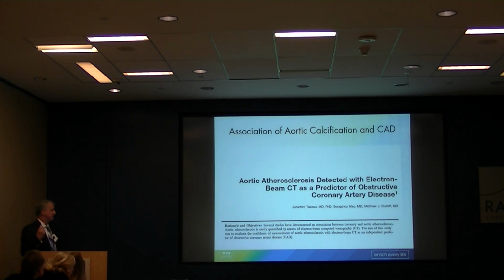I got interested in this because as we admitted patients with chest pain, I looked back at some of their imaging studies as I went through their chart. Whenever they had a CT scan, especially of the chest, I would look at the vessels, look for coronary calcification, and look for aortic calcification. I was struck by the correlation between what I saw on those CT scans and the likelihood that they ended up with significant coronary disease.